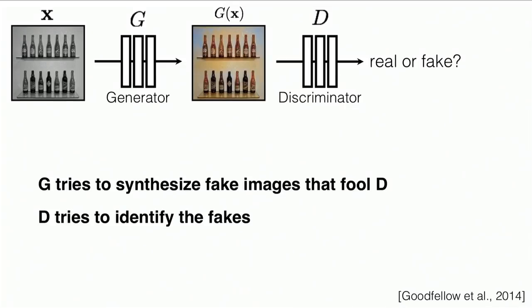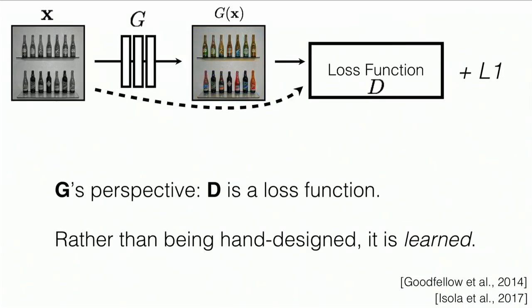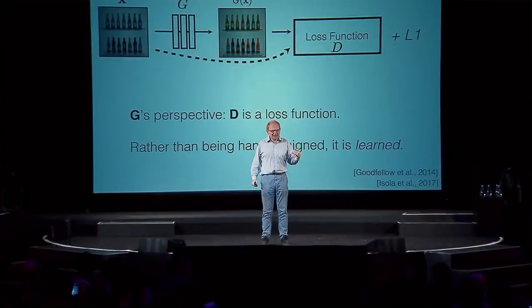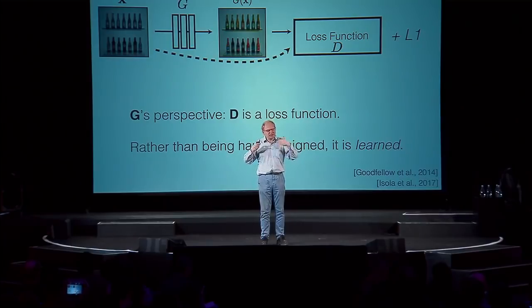Makes sense, right? One way that we like to think about it, which is a little bit different, is that in this conditional case, the discriminator is like a loss function, right? It's a learned loss function. From G's perspective, D is basically a loss function that tells you what you need to do to make it look real. And the nice thing is it's learned, it's trained, and for any task, you just train a new one, and it will just work well. And this is really where we started switching to Torch and later to PyTorch, because our previous framework just couldn't deal with this kind of optimization. So we had to switch, and we've been happy ever since.